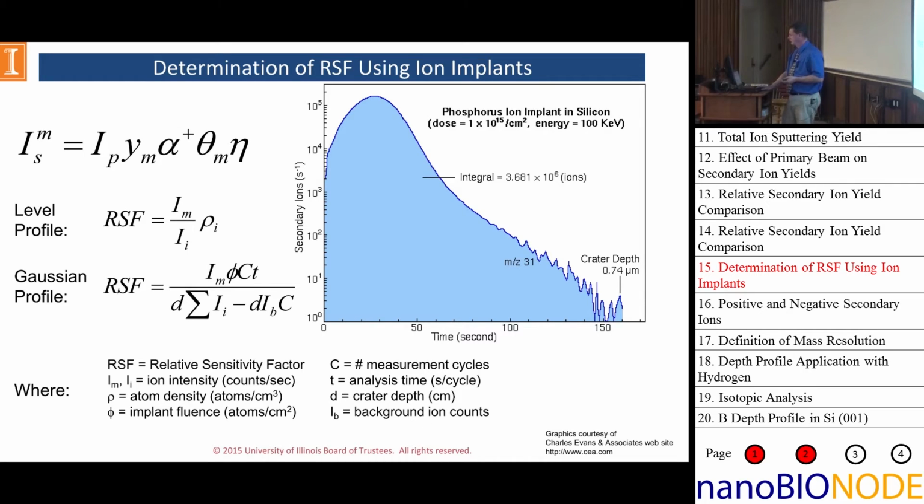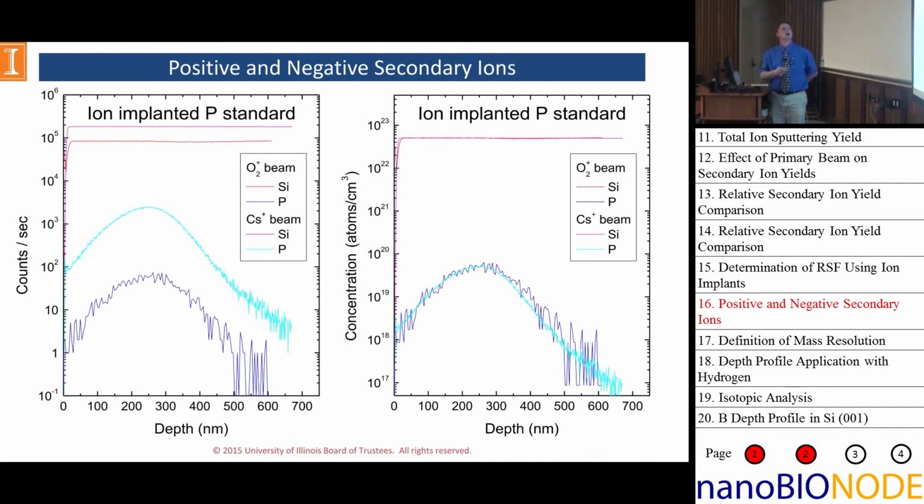And so I did this with a phosphorus standard that I have, and so of course it's kind of a circular argument. I'm telling you that we're using a phosphorus standard to calculate what our phosphorus standard is, but I did it under two different conditions, with an oxygen beam and with the cesium beam, to show you how I was saying that phosphorus generally would want to be done with a cesium beam.